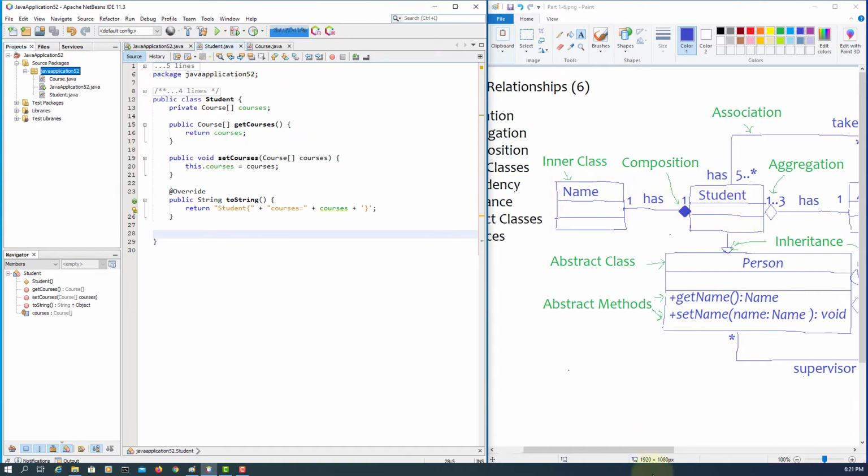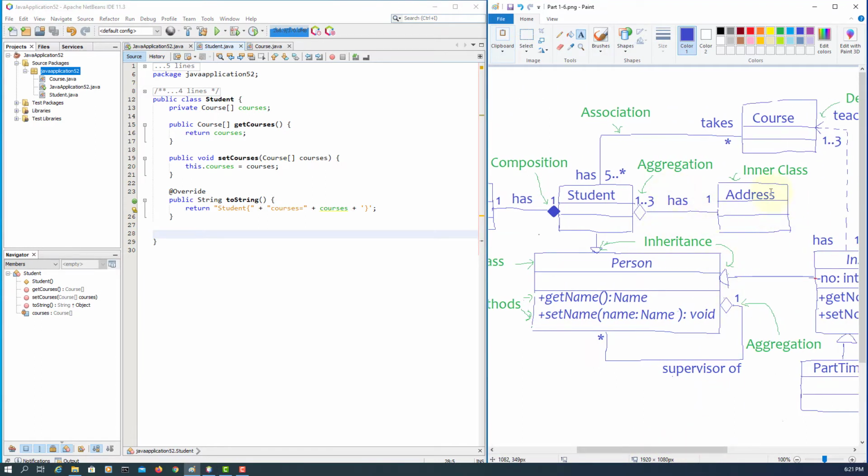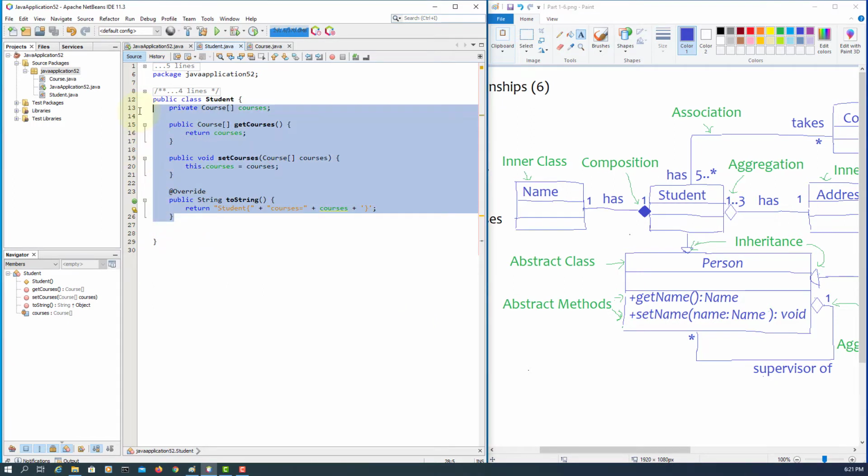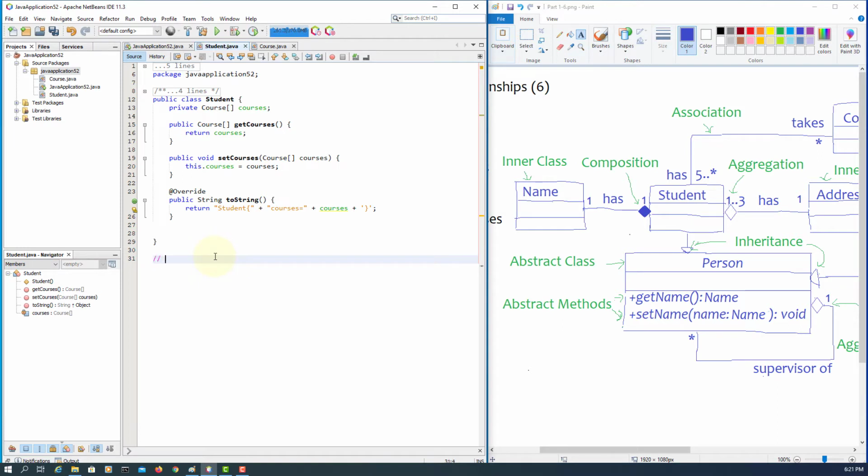So if you look at the name, there is composition, and then address is aggregation. Both of them can be implemented as classes. I will add 3 data fields, pretty common: first name, middle name, and last name.